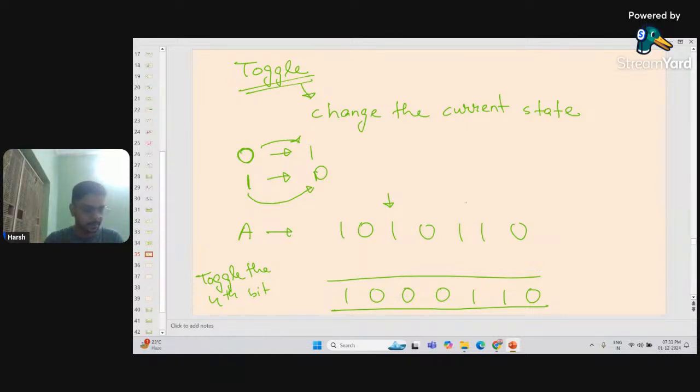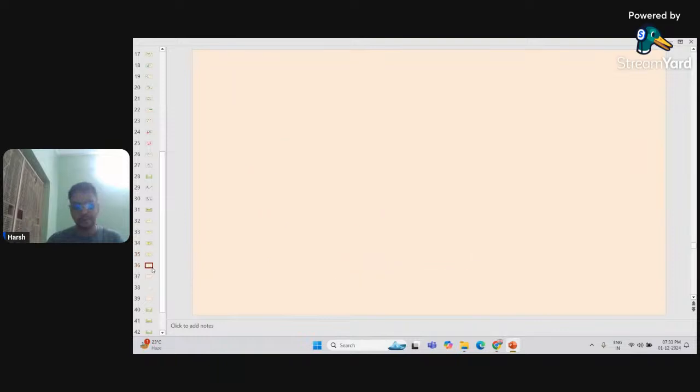No, right? I just toggled the fourth bit and all other bits remained as they were. Great. So how can we actually do this? Before doing this, you need to know the important property of XOR.